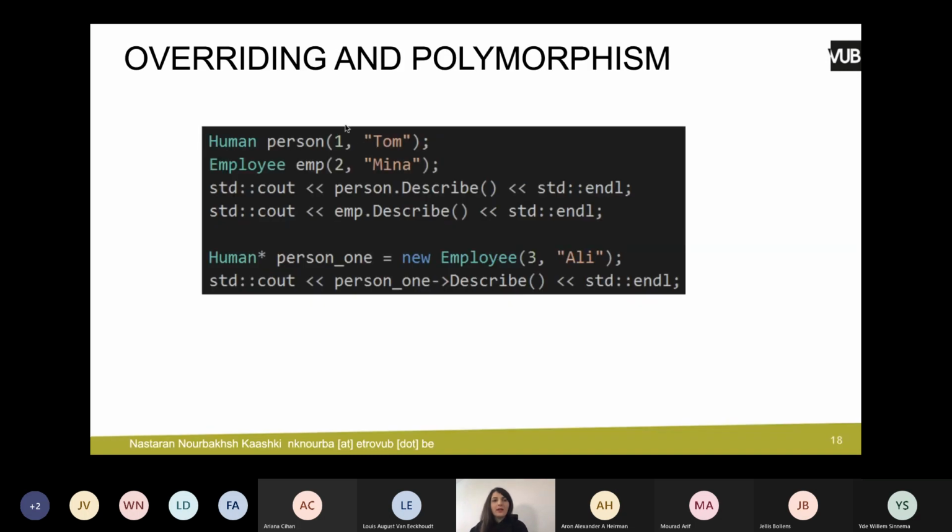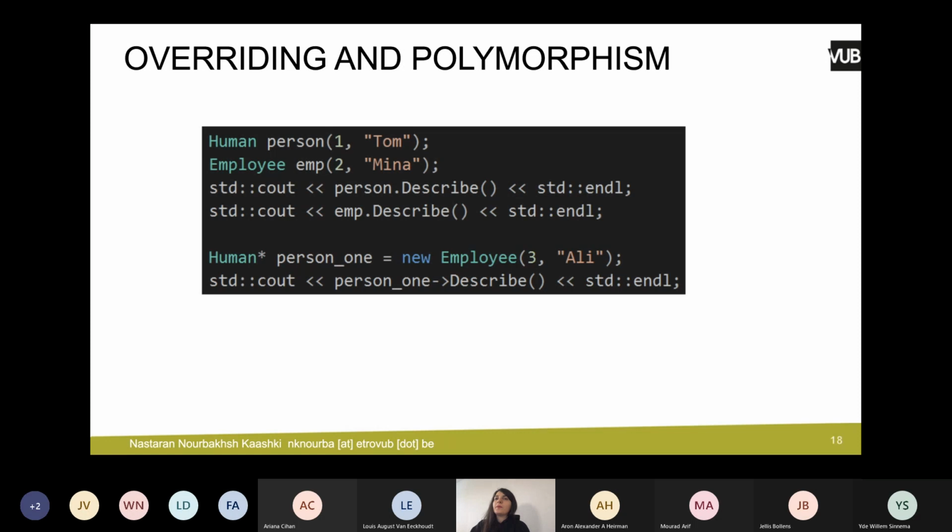Okay. With this one, I just said that for person.describe, it will call the describe of human, and for employee.describe, it will call the describe of employee. But what will happen with this one? This is an example of polymorphism.